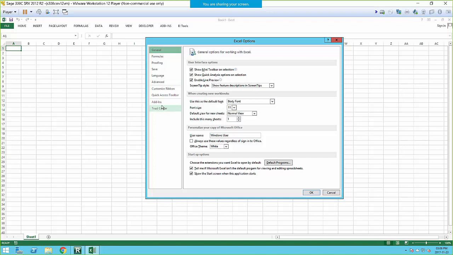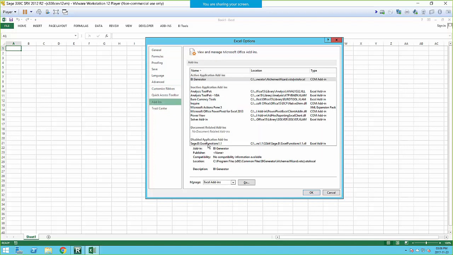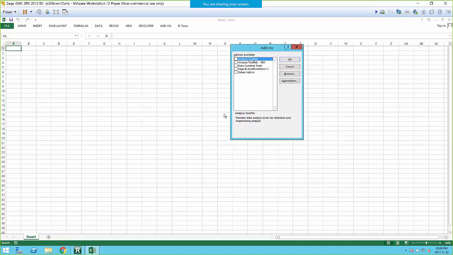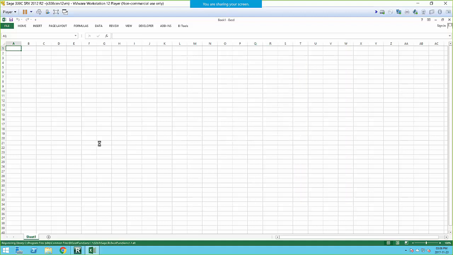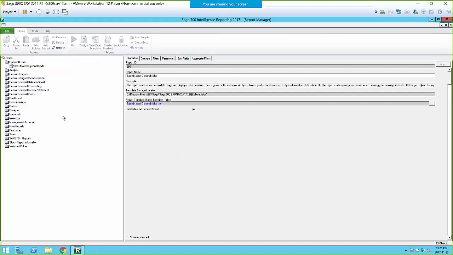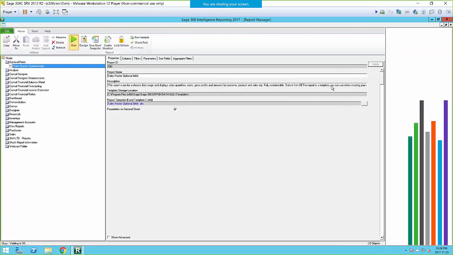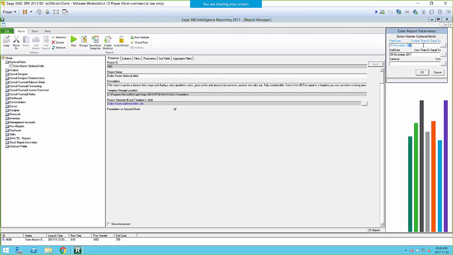Options. Let's try that again. So clicking on the report, click on the green run icon, select the data parameters.